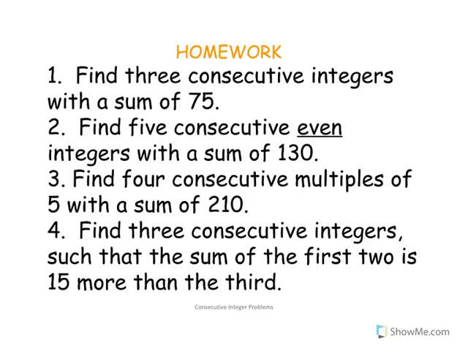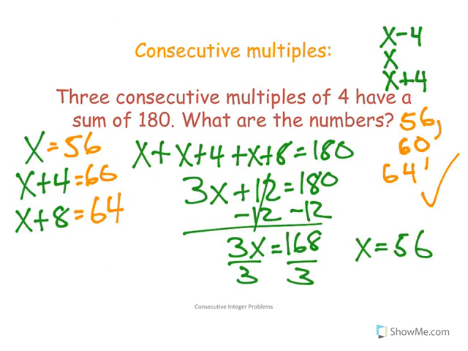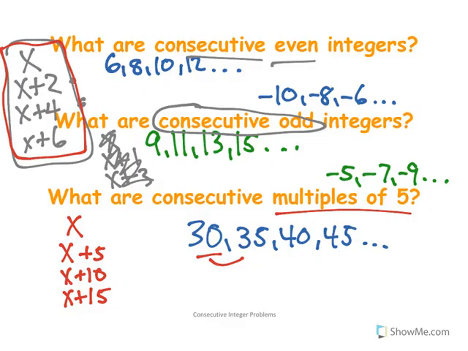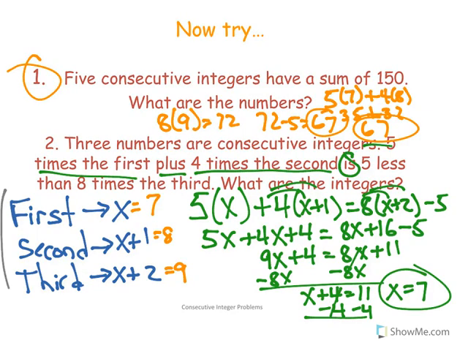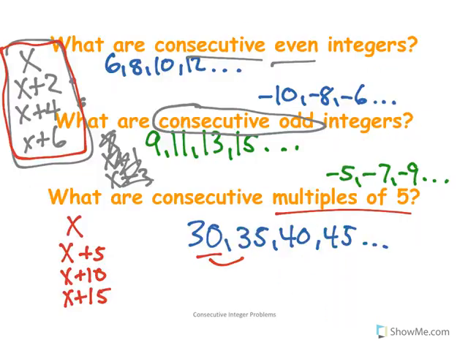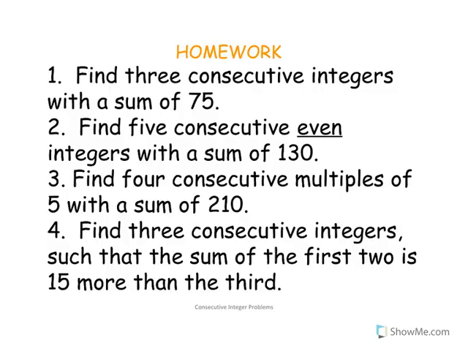If I'm writing 10 expressions, I'm not going to say let x equals 1, let the first one equal x, let the 10th one equal x plus 9 or something like that. So for the first one, you'd box it kind of like I had. Let me give you an example, right? You can just list it out, or it would even be better if we had something like this: my first, my second, my third, so you're letting me know which is which. And then you're going to write your equation, and then you're going to solve your equation.